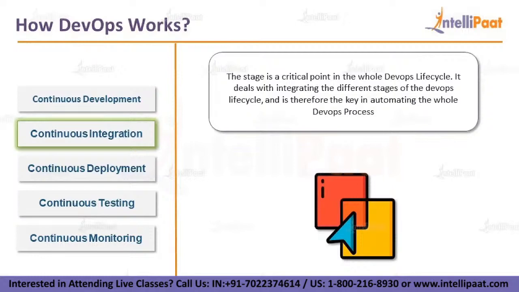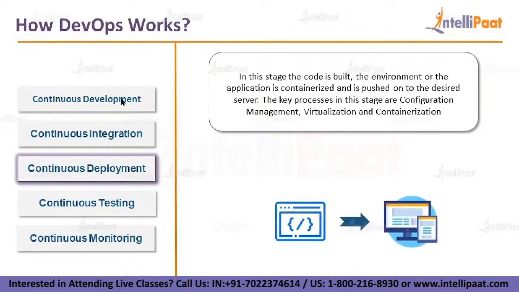I don't want to read through slides. It is about integrating your different stages and life cycles. Basically, it's building and unit testing your code at a high level, doing automated code review, and whatever other things you can do, automated security related testing like SonarQube or whatever. So a lot of things come in continuous integration. We will try to understand it once we reach there. We will start with continuous development today.